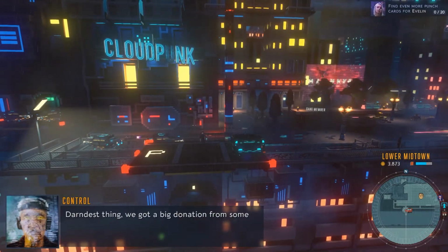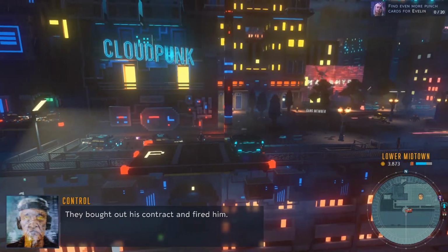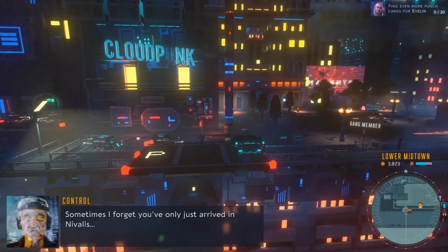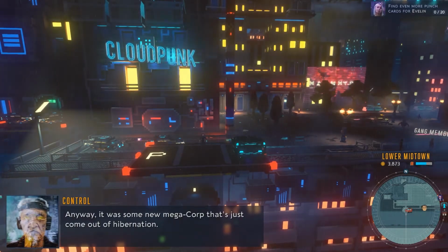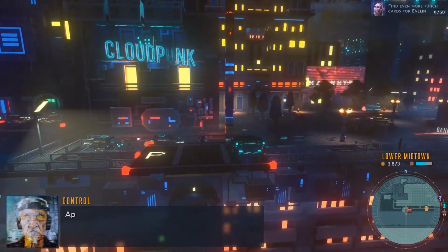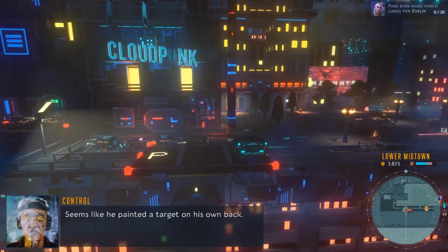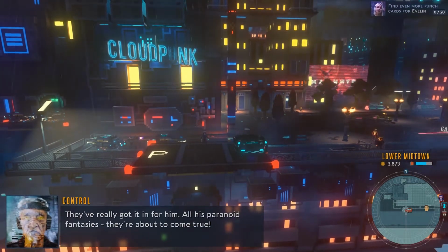So what will happen to Boz? Darnest thing. We got a big donation from some corporation. They bought out his contract and fired him. They can do that? I mean, a corp can just pay money and have someone fired? Sometimes I forget you've just arrived in Nivalis. Anyway, it was some new megacorp that's just come out of hibernation. Call themselves Anderson Financial or something like that. Apparently he hit one of their employees. Bad move on Boz's part. Seems like he painted a target on his own back. They really got it in for him. All his paranoid fantasies, they're about to come true.